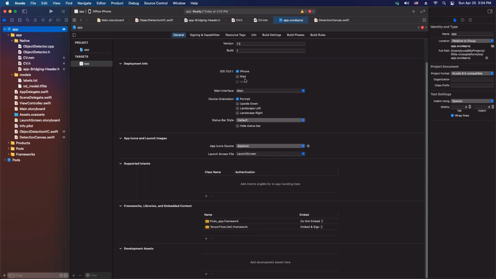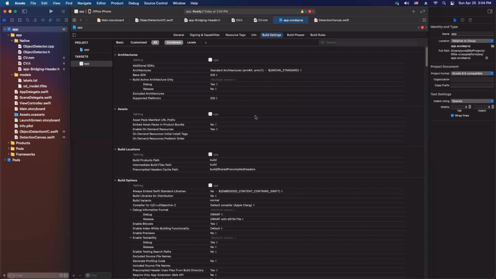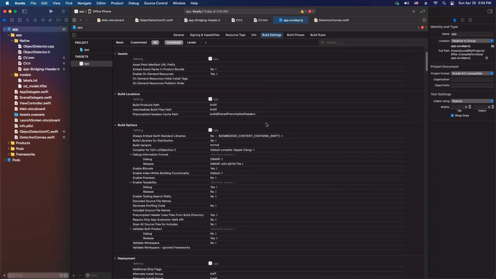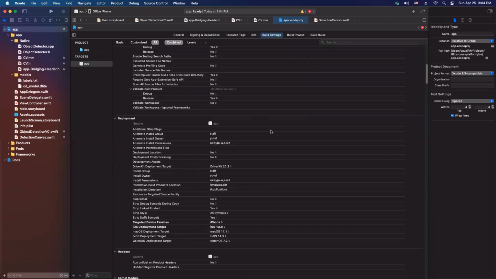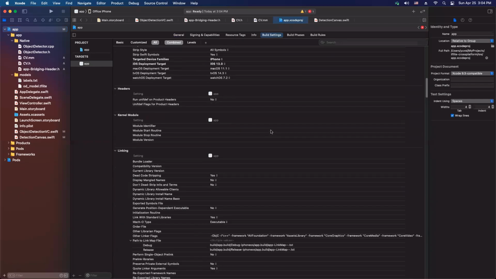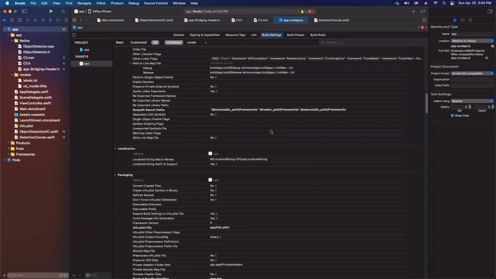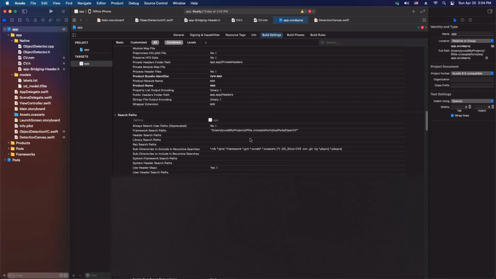We have some more settings to do. So we are going to the build settings. And the next thing that we wanted to add, if you remember, is the TensorFlow Lite headers. Under search paths, we have the header search path, this one.